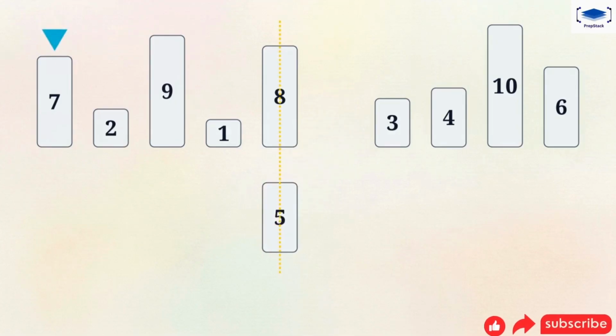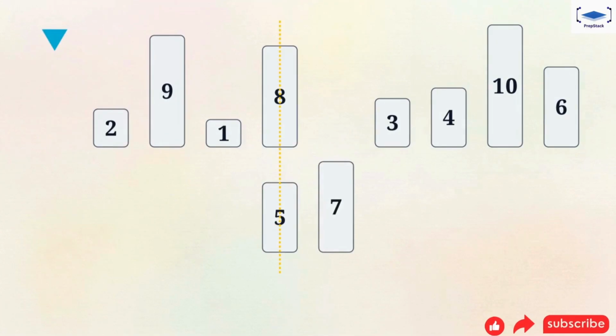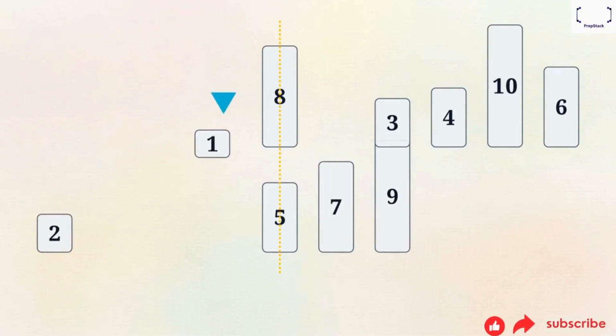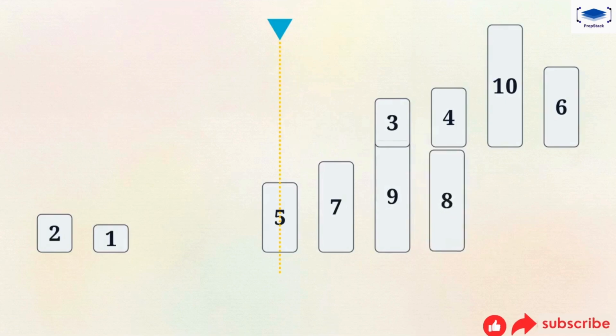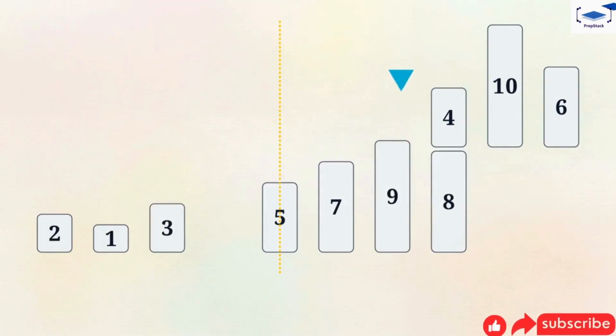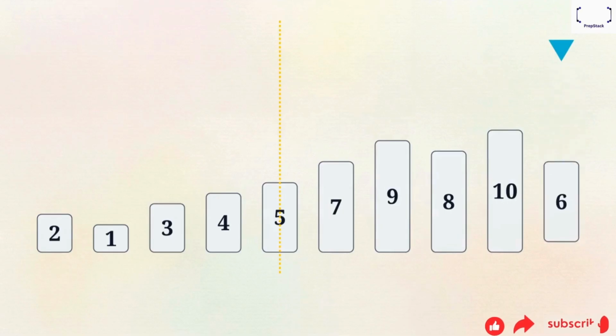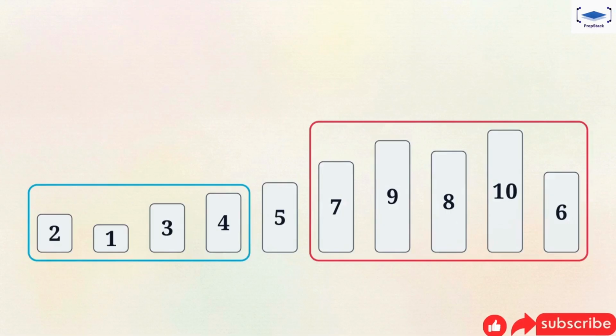Now we enter the partition phase. The algorithm scans the rest of the array. Any value smaller than the pivot is forced to slide over to the left side of that illuminated block. It performs the exact opposite action for the remainder of the data. Any value larger than the pivot is shuffled to the right side. At this stage, the left and right clusters remain completely unsorted internally. They are simply grouped based on their relationship to the pivot.